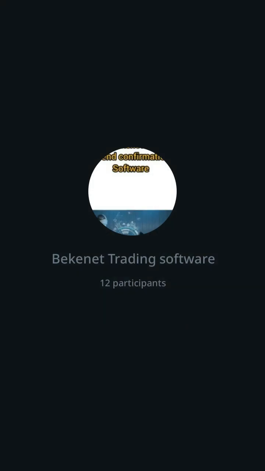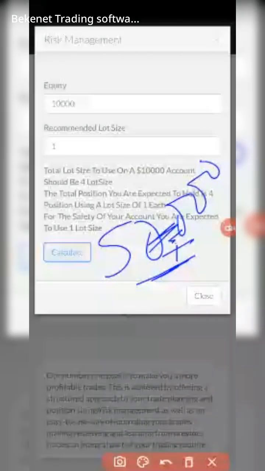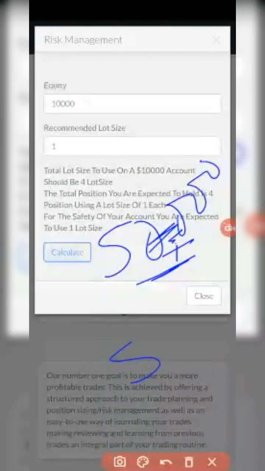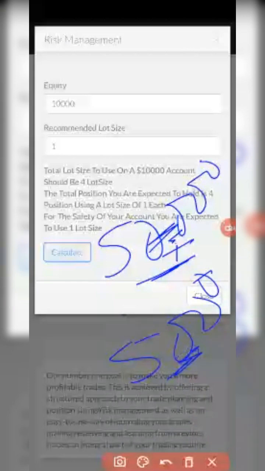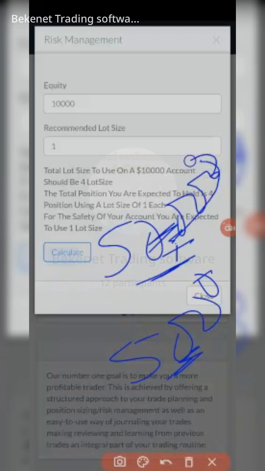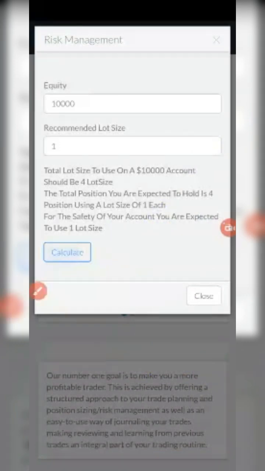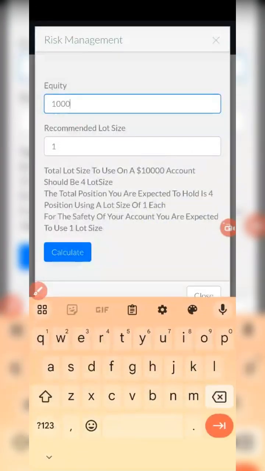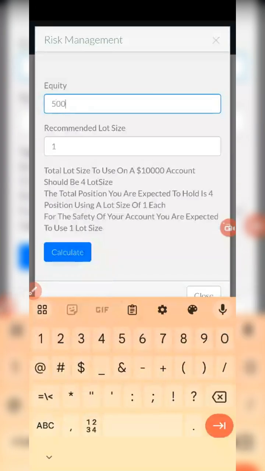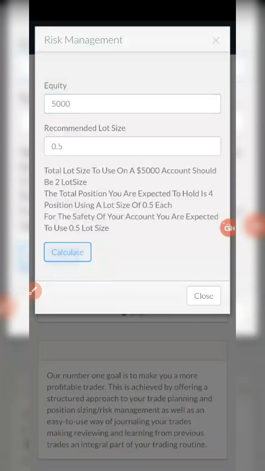Now, for you to succeed, you are going to use the drawdown of your $50,000, which is $5,000. So you're going to use the lot size for $5,000 to trade. That's the only way you can pass that challenge with this software or even with your strategy. So if I'm having a $50,000 account, all I need to do is come here, type $5,000, which is my drawdown. Then the system will generate a lot size for $5,000 for me, so I'll be able to trade 0.5.